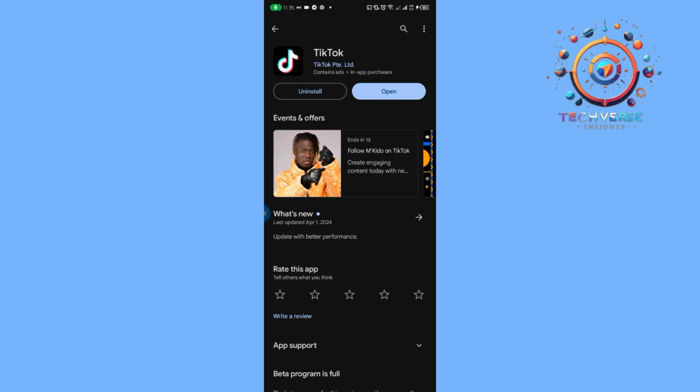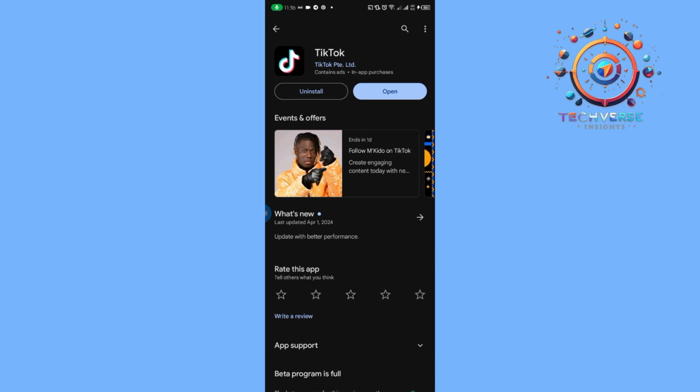So in the case that you have updated your TikTok application to the latest version and you still didn't find the option to hide reposts on TikTok, the problem might be that the update that has this option to hide reposts on TikTok profile isn't available in our country, and so we may have to wait until it's available or a newer update has been sent into our country in order for us to access this option.